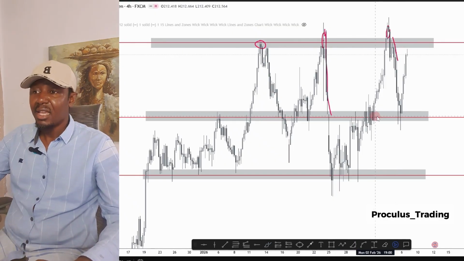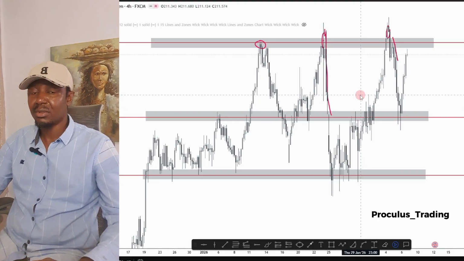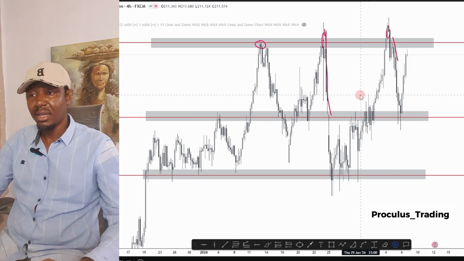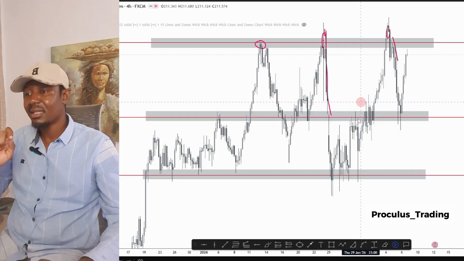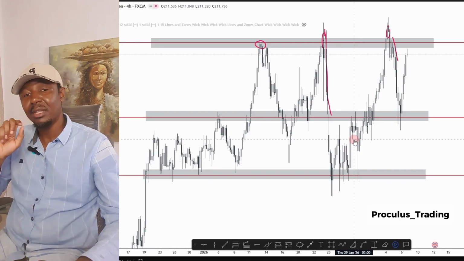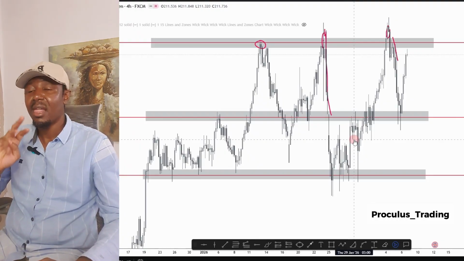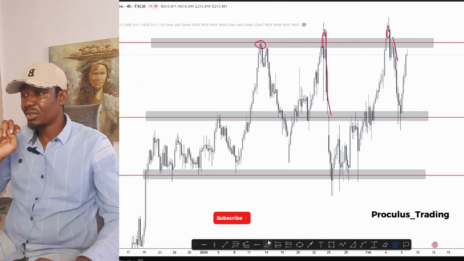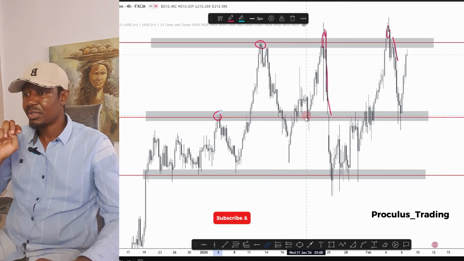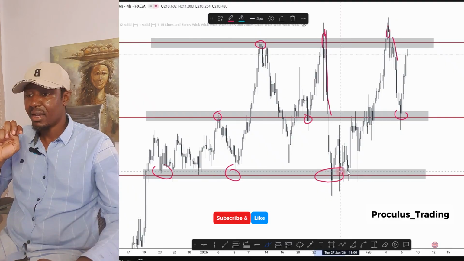The thing is that if you give this chart to 10 traders, they're going to get different results for support and resistance. But the most important thing is that you stick to the fundamentals and make sure that whatever you're drawing on the chart has a minimum of 2 points marked to consider it a valid support and resistance zone. Those are the things you want to check on your box. So now we saw price bouncing off here, bouncing off here, and bouncing off here. And we can see price actually reacting from all these zones right here, right here, and right here.